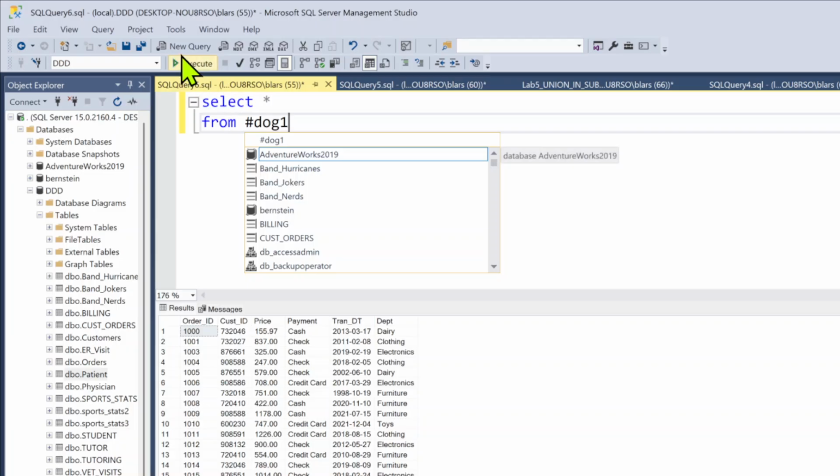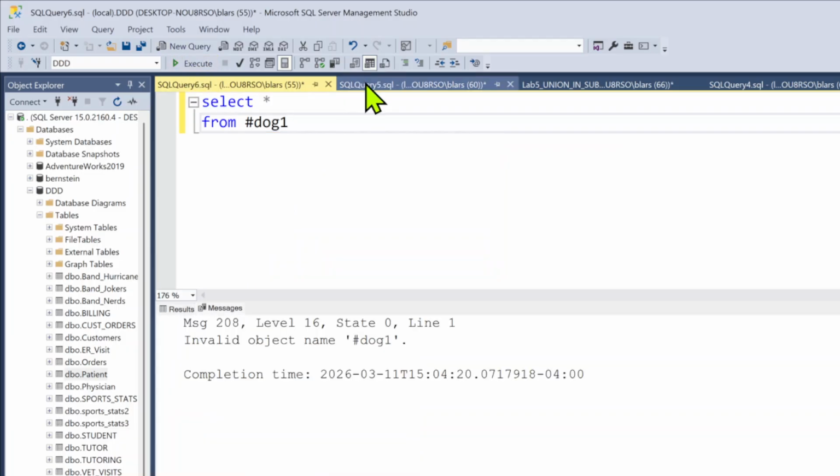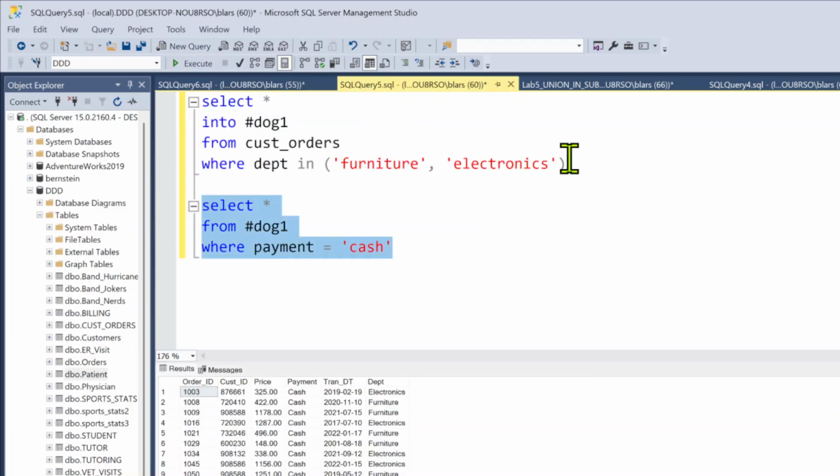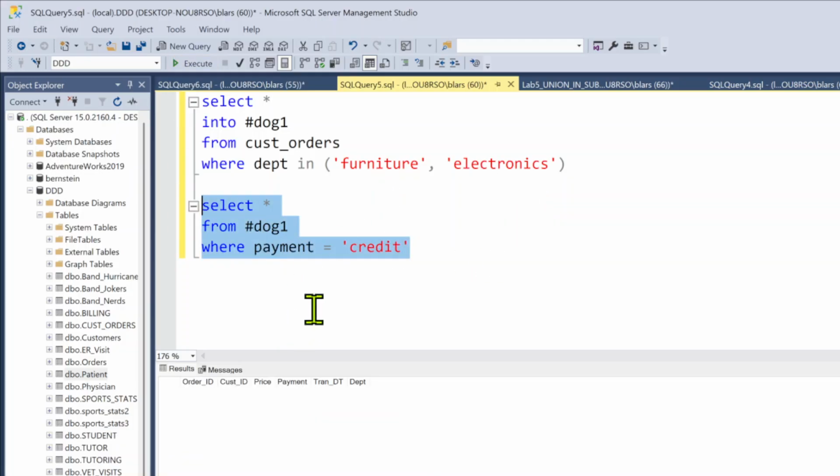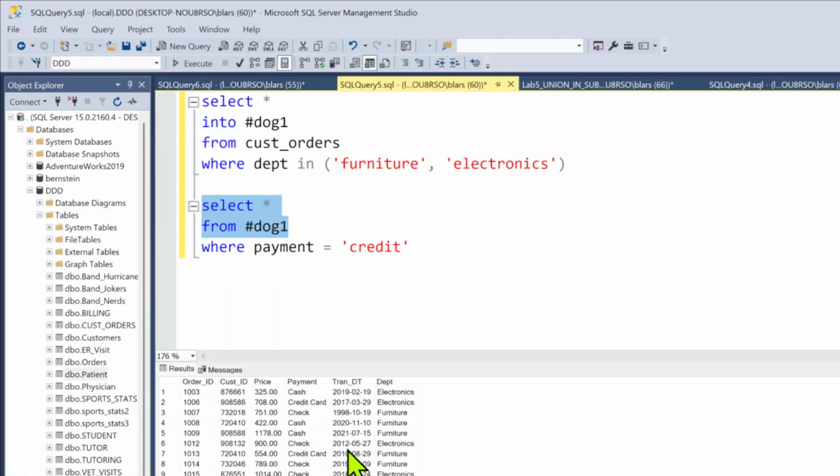But I want to run this, and then I want to go back here, and just to show you, I'm just going to run this again. I'll change it up so it's a little different this time. I'll say credit, so we know I'm actually dealing with the table, and I'll run it, and it'll work. Well, there was no credit, I guess, in that example, huh? Let's go back to cash. We'll just see what's in here. Is there not a single credit? Oh, credit card. I'm sorry. That would be my problem. See, if I do credit card, it'll work. All right. So there you go.